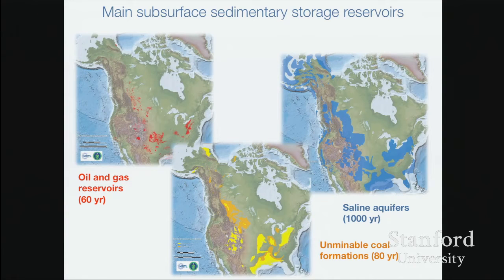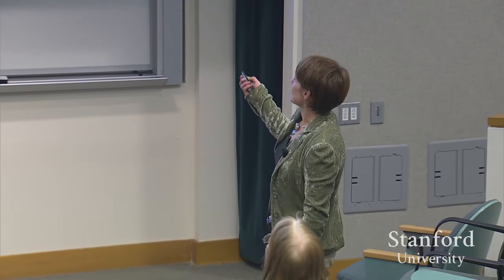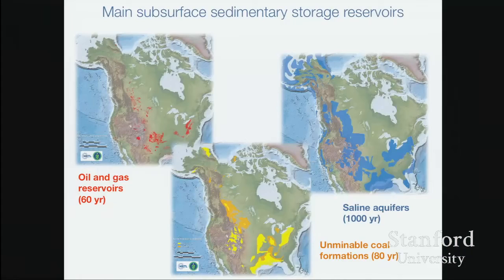And then saline aquifers, which are basically very, very deep subsurface aquifers that have water that is not at all fit for human consumption. This is water that is 10 to 100 times more saline than seawater. So not something you would ever drink, but there's a lot of storage capacity you can see, going through especially parts of Canada and the Gulf Coast, huge amounts of storage capacity.